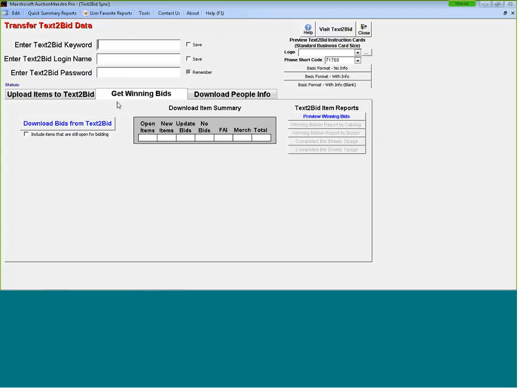Please, please, please make sure that where you are doing text-to-bid, that you have a Verizon and an AT&T and a T-Mobile and a Sprint and different service providers, and you walk around the room and have cell phone service. Can you guys text each other when you're in the room? Because if you can't text each other, those people are not going to be able to use text-to-bid. And if you all have an MDA Verizon phone, that's not going to be helpful. You need to know AT&T and find people with different types of phone services to make sure you can text.